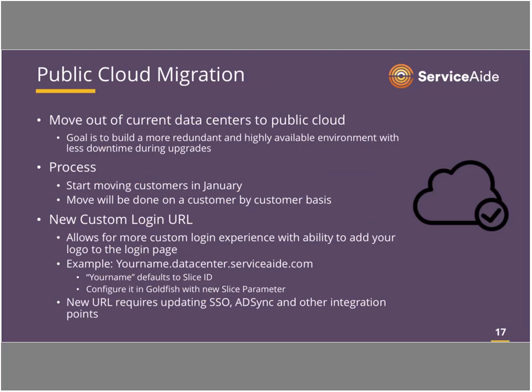Talking about that move, we'll start the move to the new data center in January. It's on a customer-by-customer basis. We'll be notifying each customer individually and talking through that. We'll first copy your staging environment and put it up in this new environment, allowing you to test and validate and ensure everything's looking good. We'll do that approximately 2 weeks before we roll out in production, just as we normally do today, and assuming everything goes well in staging, we'll roll out into production about 2 weeks later.